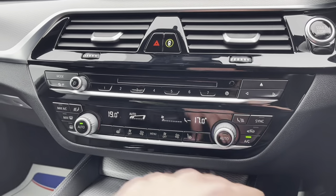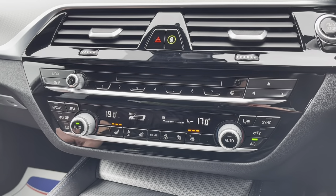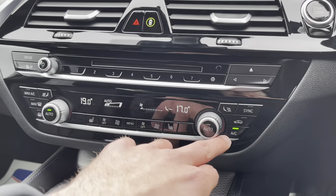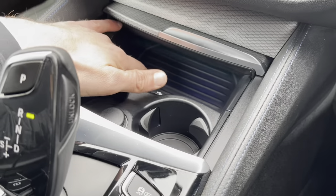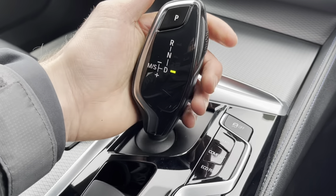Moving down, we've got stereo controls and traffic alerts. We've then got dual climate zone controls so we can control each side of the vehicle's temperature independently. We also have heated seats for both front passengers, which works perfectly as you'd expect, along with air conditioning. There's additional storage and two good-sized cup holders with USB connectivity below.